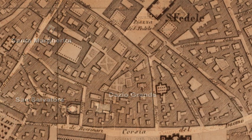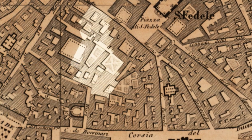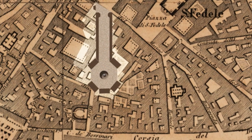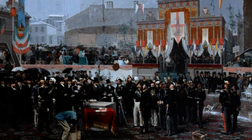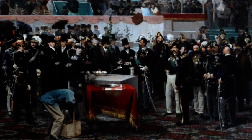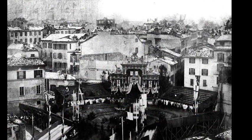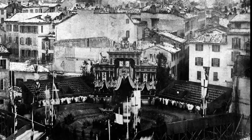On March 7, a groundbreaking ceremony took place in the octagonal area created between the buildings being demolished, in what would become the centre of the gallery, in the presence of King Vittorio Emanuele II. Wooden steps and a canopied pavilion had been erected for the ceremony. In a grey and snowy day, as shown in a painting by Domenico Induno, a leaden box containing the project drawings and the documents of the ceremony was placed into a granite boulder and sealed with a stone, dropped at the cutting of the ribbon. Mengoni handed a silver trowel to the monarch, who sealed everything with cement.